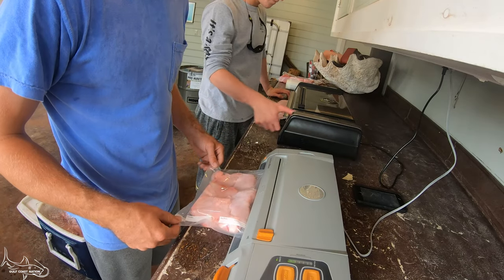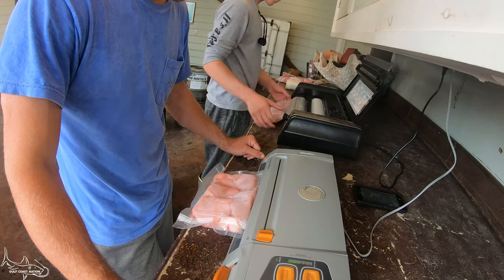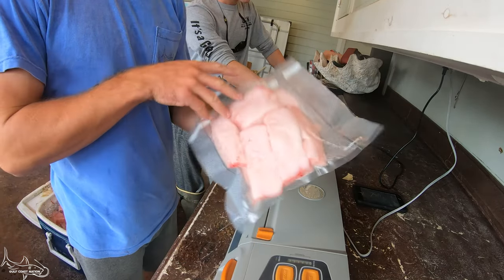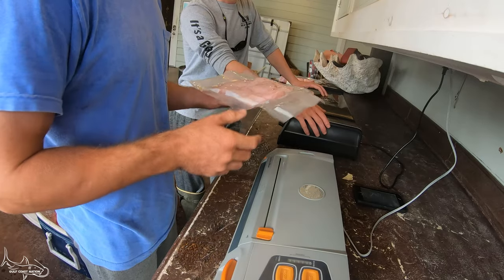Vacuum seal, it's gonna suck all the air out of there. Boom, you got yourself a nice little pack of Mako steaks.